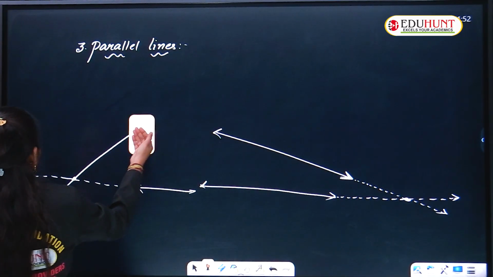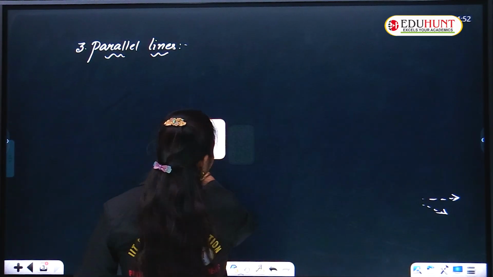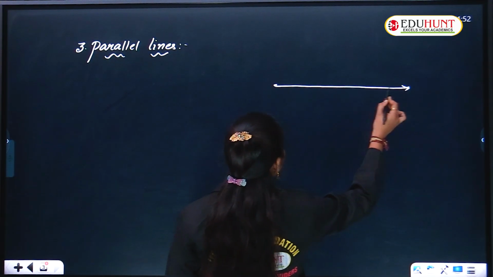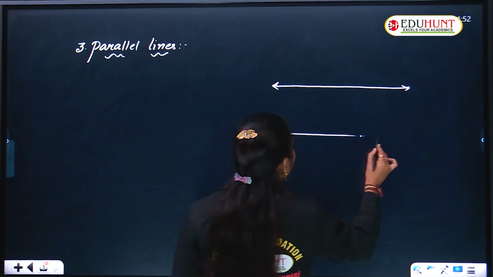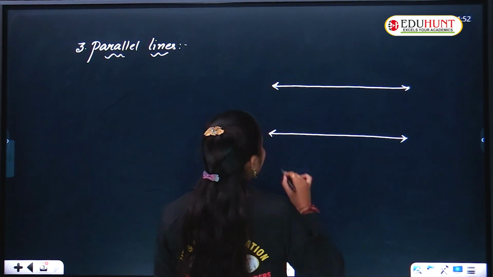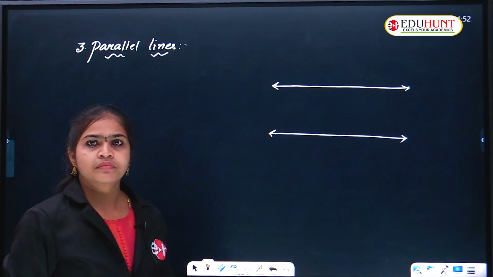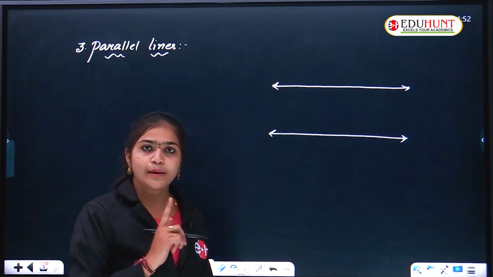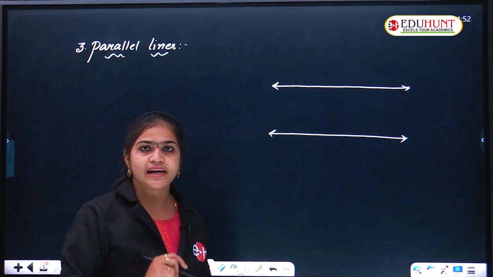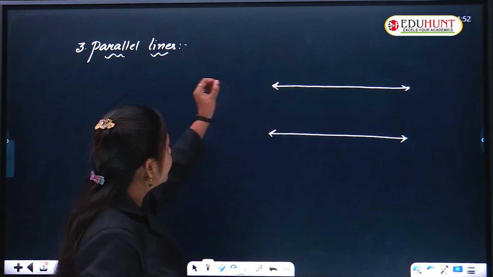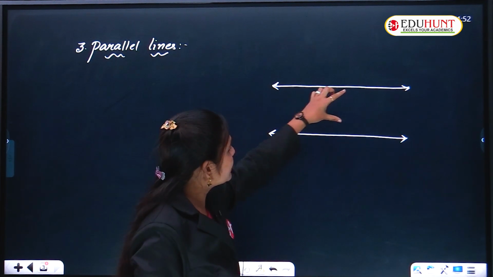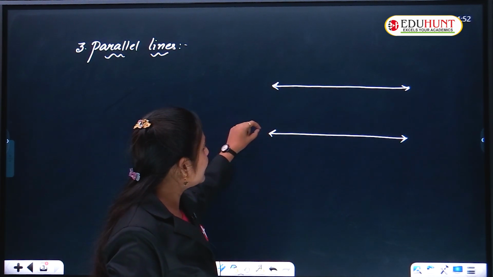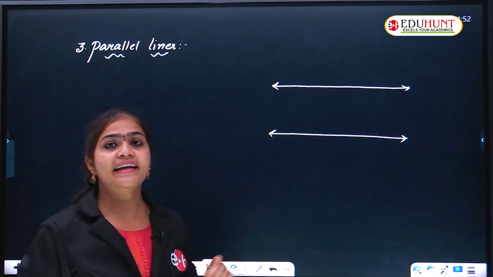See that. Draw two lines on a plane, and those two lines never meet at any point. Now can you say that these two lines are intersecting lines, ma? Okay, what I told you is that if you draw any two lines anywhere on a plane, then those two meet somewhere, I told you that, right? Now see that here, these two lines I have drawn in a straight path.